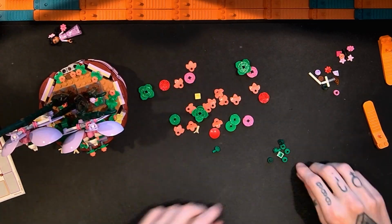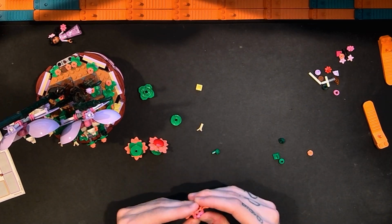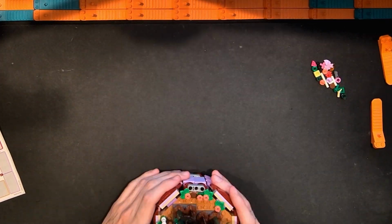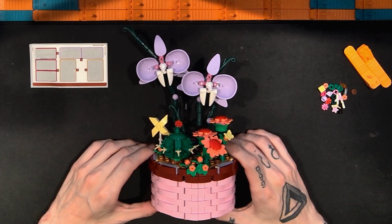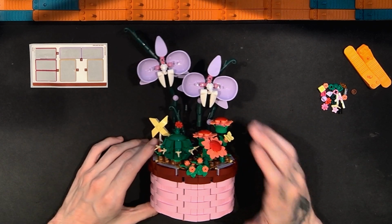And then we can work on these other smaller flowers. I'm not sure what kind of flower these are, but they're really cute, come together quick. So that's it. And now on to my review for this set. Okay, so that is this Lego Disney Encanto Isabella's Flower Pot set.